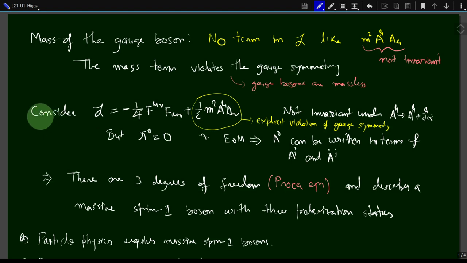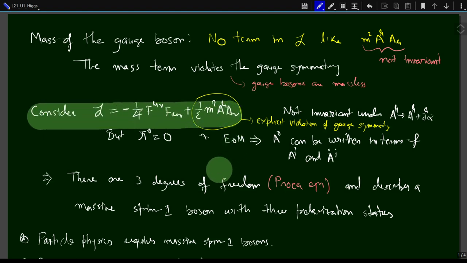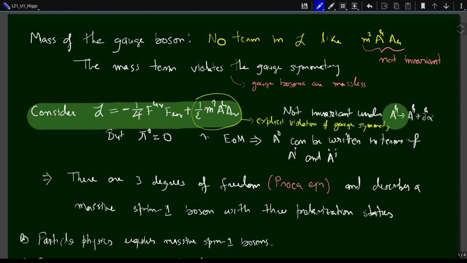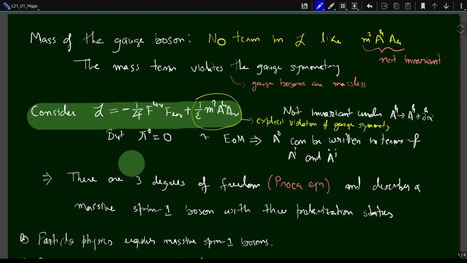To make some progress on how we deal with mass, consider a Lagrangian where the usual F_μν F^μν term is there and then we simply add ½ m² A_μ A^μ. Obviously, the whole Lagrangian is not invariant under A_μ → A_μ + ∂_μ α, so this term leads to explicit violation of gauge symmetry. Only this term — the first term we already know is symmetric under such gauge transformation — so what we have is explicit violation of the gauge symmetry.